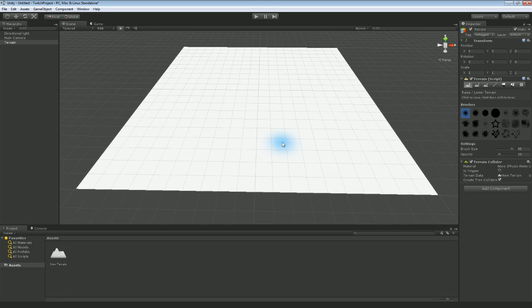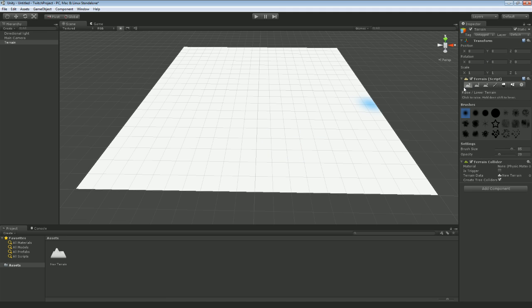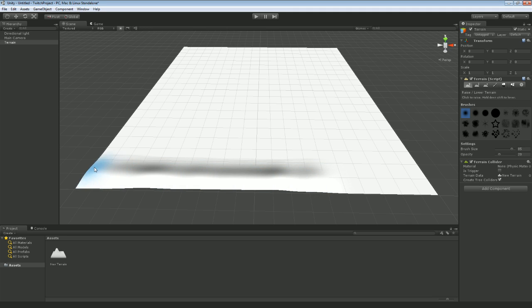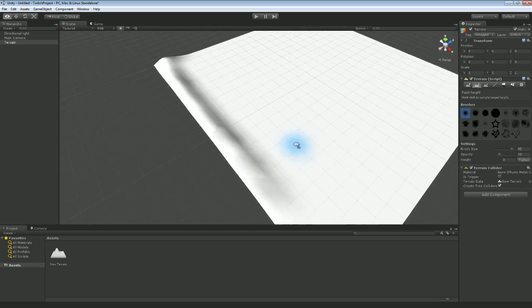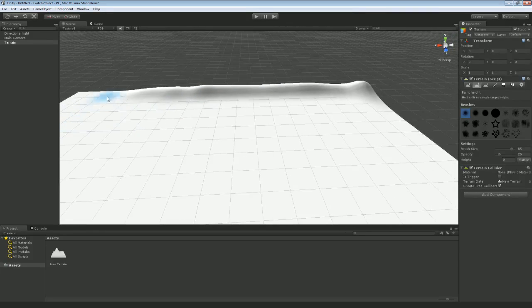A question was asked what size. The terrain right now is 200 by 200 with a maximum height of 50, and our brush size and stuff like that are right here. So I can effectively just click and drag, and you can see that my terrain will start to rise. It's a subtle effect. It's even made more subtle by the fact that the terrain is completely white and the way the camera or the directional light is situated. But if I were to come over this way, you would see more of how I can paint here.